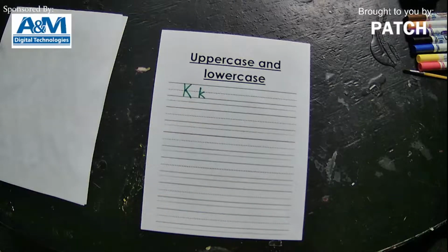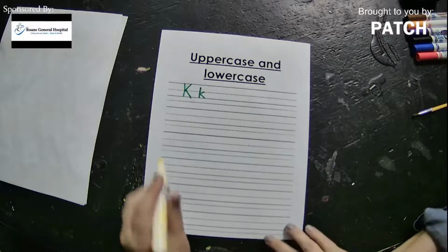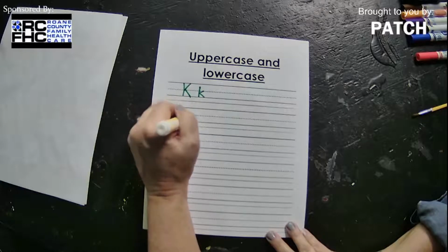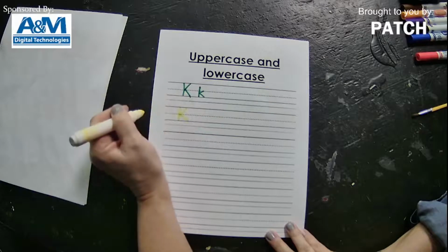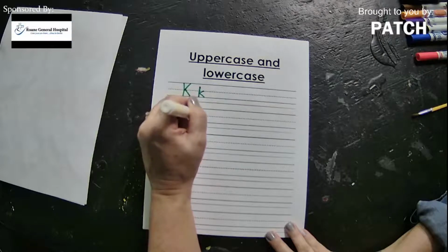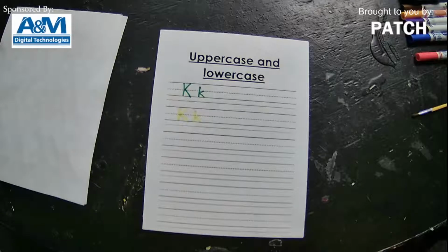All right, what's our next color? Oh, I heard someone say yellow. Okay, let's go with yellow next. Uppercase, from the sky to the ground, back to the sky, and make your alligator. Okay, and your lowercase k, remember where it starts? You're right, between the sky and the fence. Down to the ground, then go back to the fence.